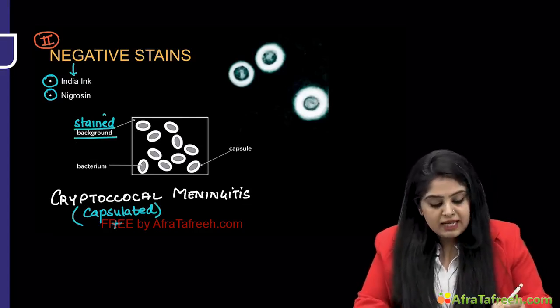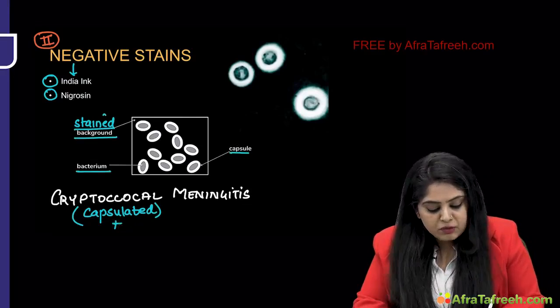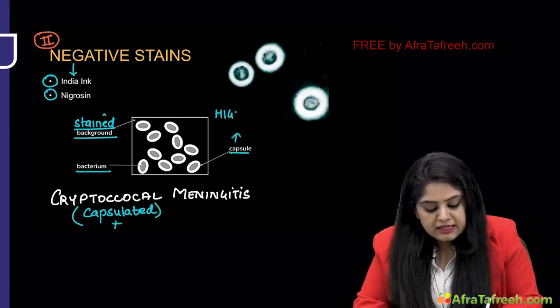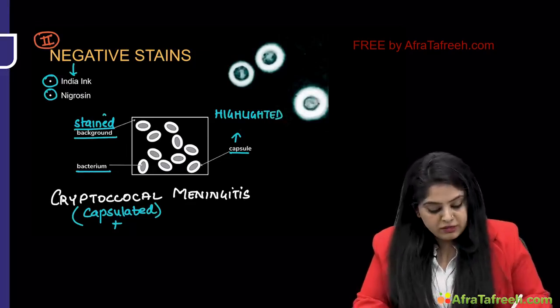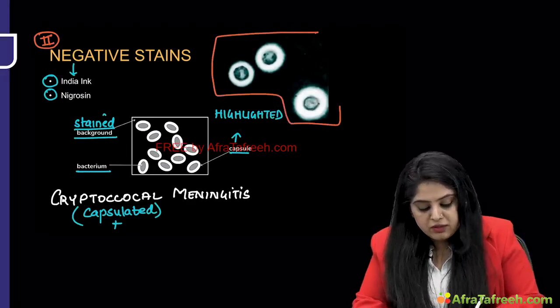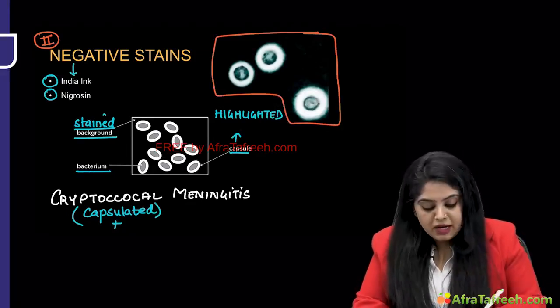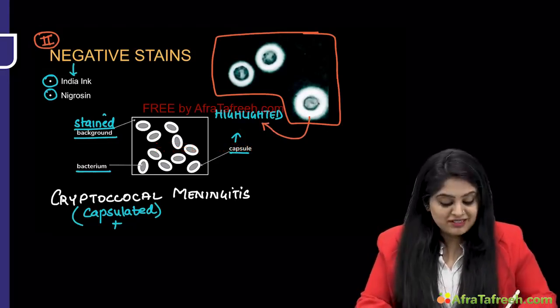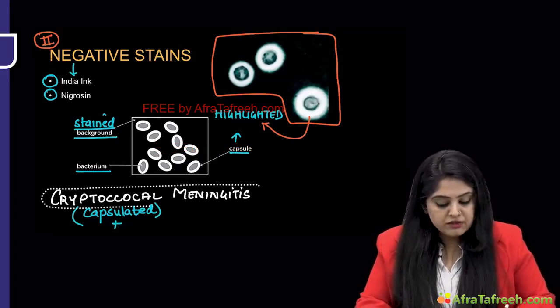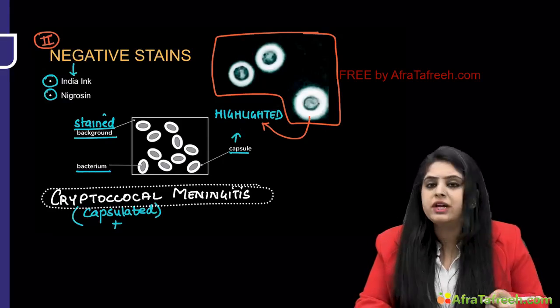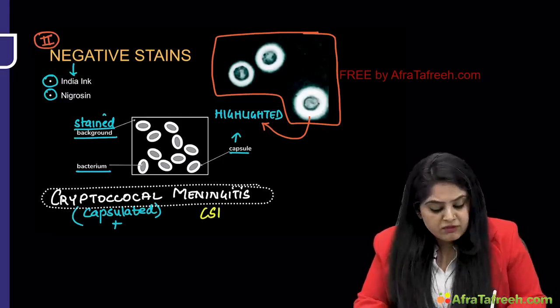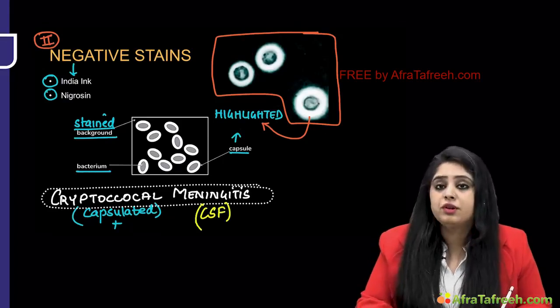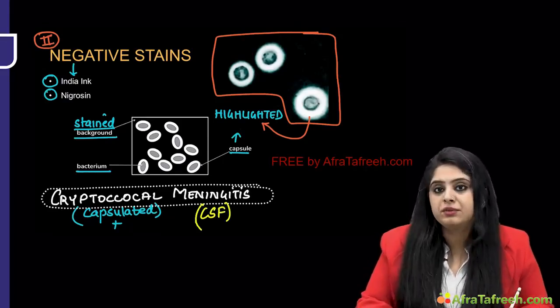The background has become black, and can you see the bacteria and the capsule, how the capsule has been highlighted? That is exactly what you need to know. Look at this picture also, shown over here. Can you see all the background is black, and this is how the capsule has been highlighted. Having said that, the boring part, that is negative and black and white, is over. But remember, for cryptococcal meningitis it is very, very important, because whenever it is meningitis, they will ask you, when we give a CSF sample, what are you going to do on a CSF sample? You do India ink or nigrosin.